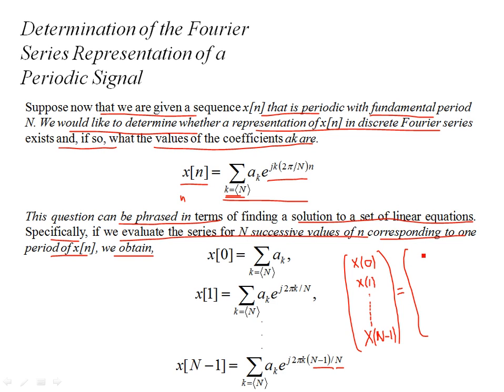the Fourier coefficients, right? So for example, x0 will be a0, a1, all the way up to a of capital N minus 1, right? I mean, this is the expansion. If you look at this first equation for x equal to 0, this is the expansion, a0, a1 up until an minus 1 for a finite series consisting of capital N number of Fourier coefficients. And what this multiplies are the complex exponentials.